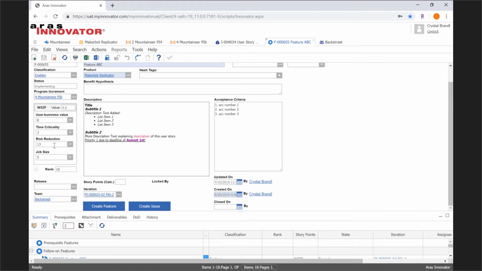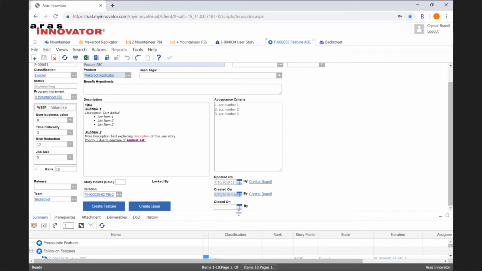So here we have the calculation up here in the value based on these properties, but here we have a manual override where we can actually change the rank in how we sort on the search grid by applying a manual override. So we know that sometimes customer requirements or deadlines don't allow us to follow true WSJF, so we've created that functionality in our instance.